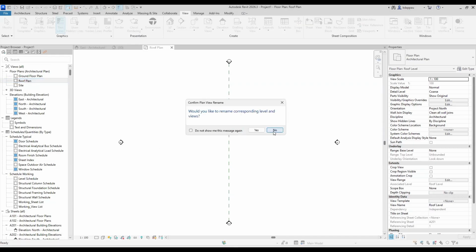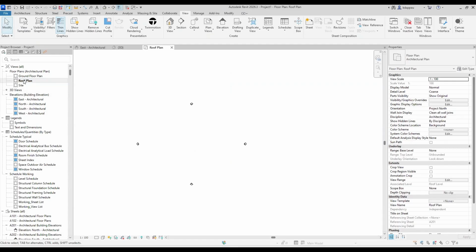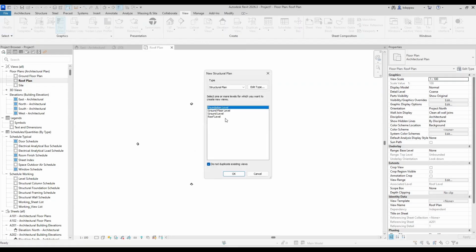No. So I now have the roof plan created. I have the ground floor plan, I have the roof plan, then I have the site. It's left with the foundation, but the foundation is going to be a structural plan. So I'll go to plan views, structural plan, then I'll do foundation level, and I choose structural plan, and I'll go to OK.